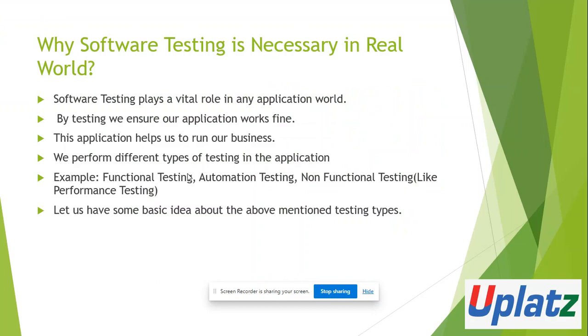So you might know software testing plays a vital role in our day-to-day life. Normally, without undergoing this software testing activity, an application won't be deployed into production. So software testing plays a vital role in any application world. And why do we do testing? Because we perform testing to make sure our application is stable and works fine throughout, and we don't want to make our end customers dissatisfied.